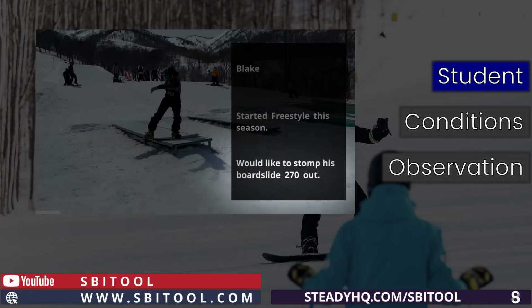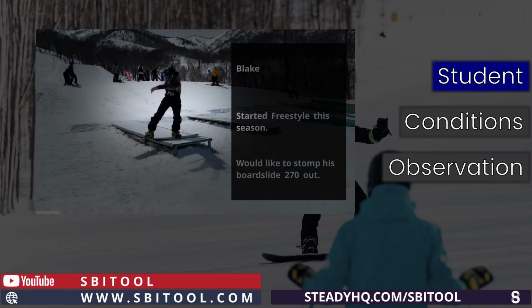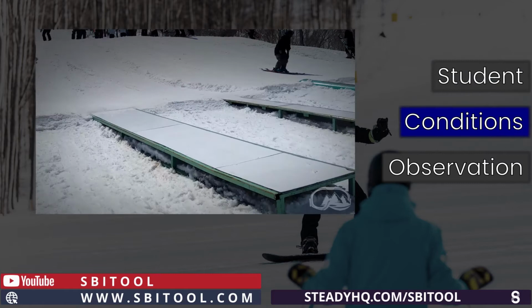So Blake, his goal is to do his board slide 270 out. He's really close. Physical, he started freestyle this season, he looks fit and is an adult man. Psychological, he looks keen. The terrain condition, or the module in this case, is a flat, wide, low to the ground box. Pretty good for learning new tricks.